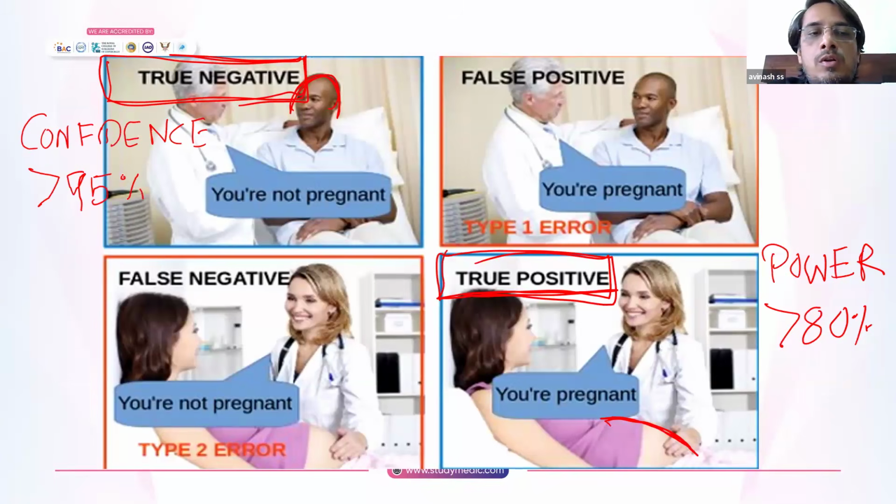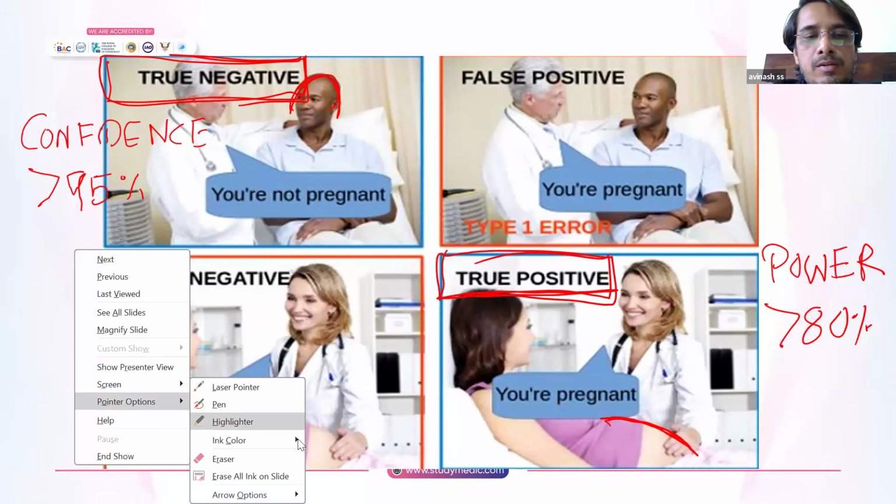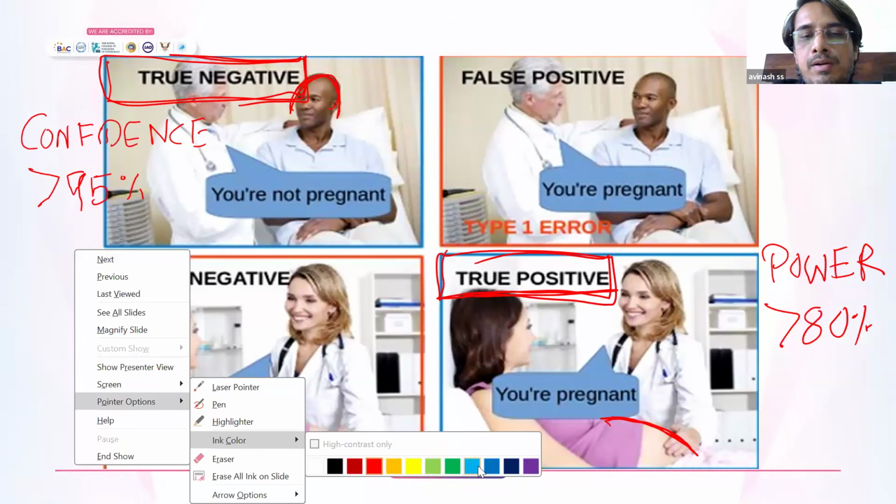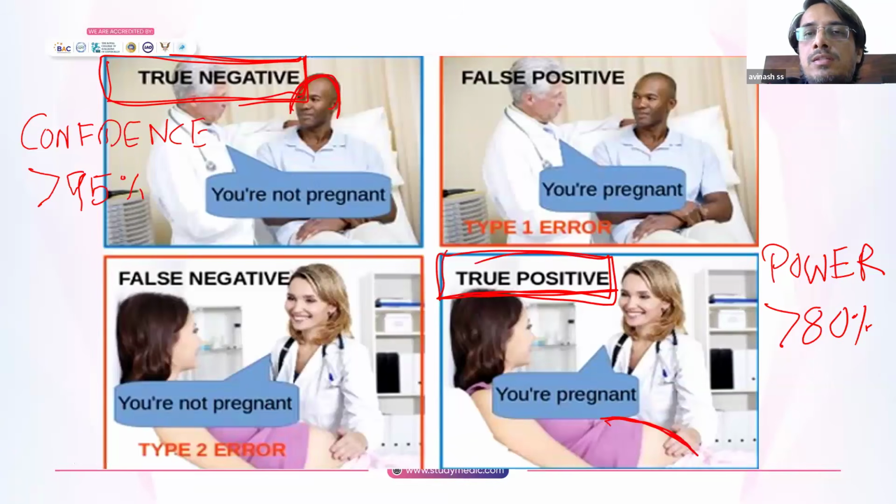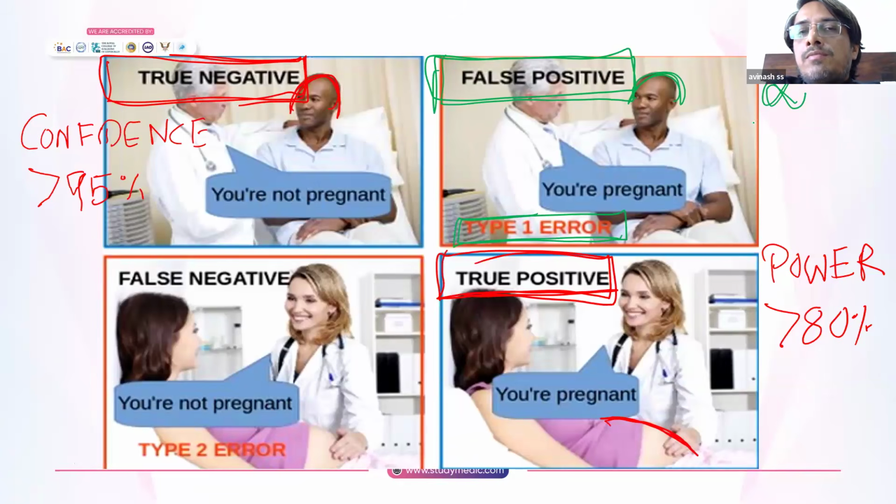Okay. Now let us look into the errors. Now the finding is not present, but what has happened here is, the finding is not present, but our study is giving a positive finding. So it is a false positive finding, and this is called alpha error. The other name for alpha error is the type 1 error. The minimum tolerable false positive finding should be less than 5%.